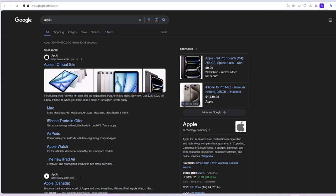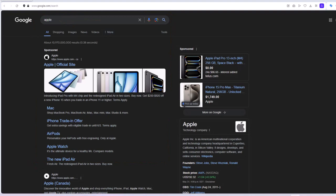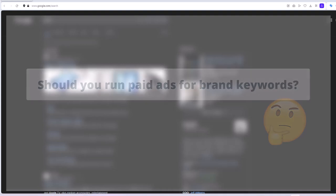It's very common for most advertisers that when they run paid search campaigns on Google, they create a dedicated campaign bidding on their brand name too, so when someone searches for their brand, their ad shows up at the top. In this video, I will discuss if you should run a paid search campaign for your brand and the different ways you can set the bidding strategy for your branded keywords.